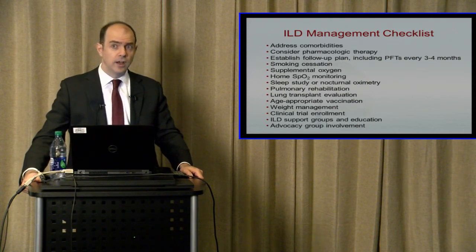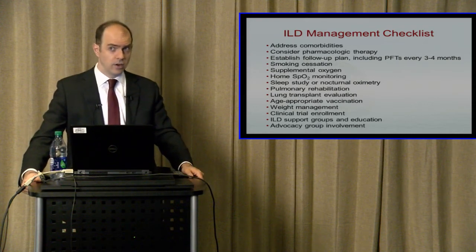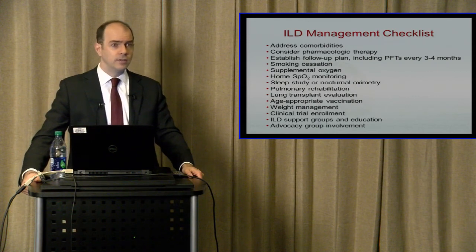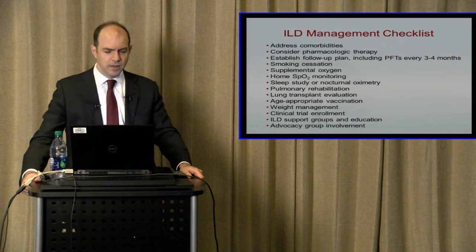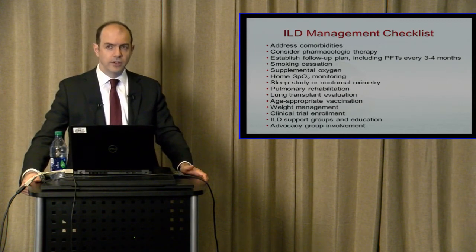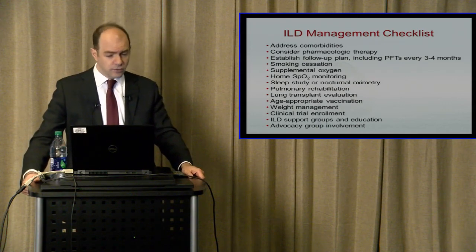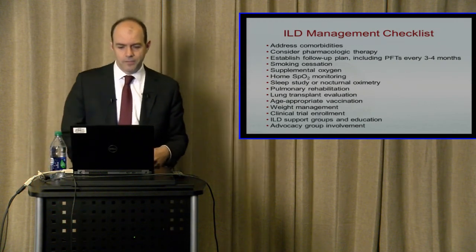They also are, as I mentioned, at risk for obstructive sleep apnea. A lot of them also have GERD, which some people theorize might contribute to fibrosis through microaspiration. I don't really believe that theory, but it's, I guess, a possibility. And they are also at increased risk for lung cancer, so if they meet the USPSTF criteria for lung cancer screening, they could be considered for annual CAT scan screening as well.